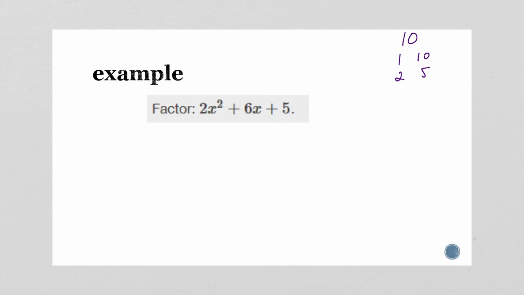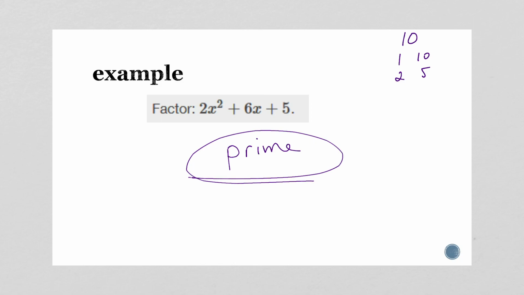So what would we say here? What word do we use to indicate that it is not factorable? You would say it is prime, and that's okay. By the way, if it had a GCF, it would no longer be prime, but that's all you could possibly do is factor out the GCF, okay? But when you can't do anything to it, not a thing, the only thing they have in common is a 1, then it's called prime.